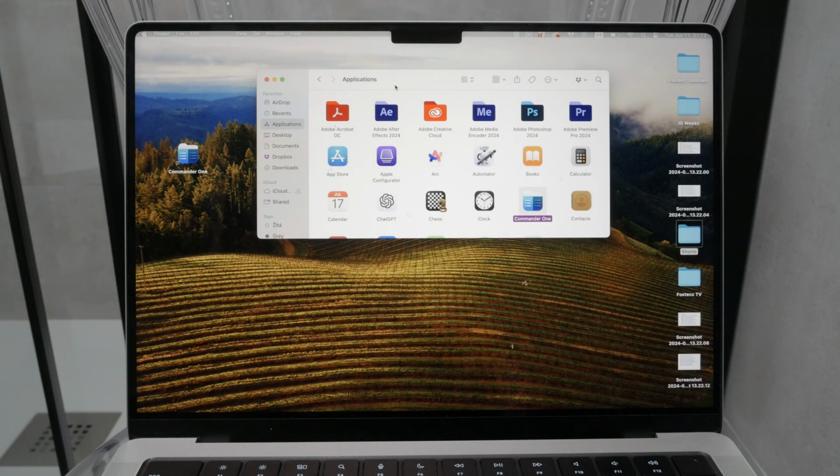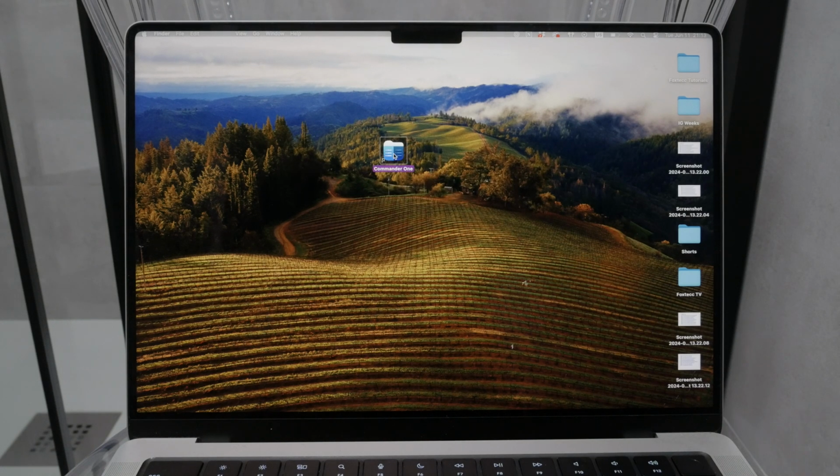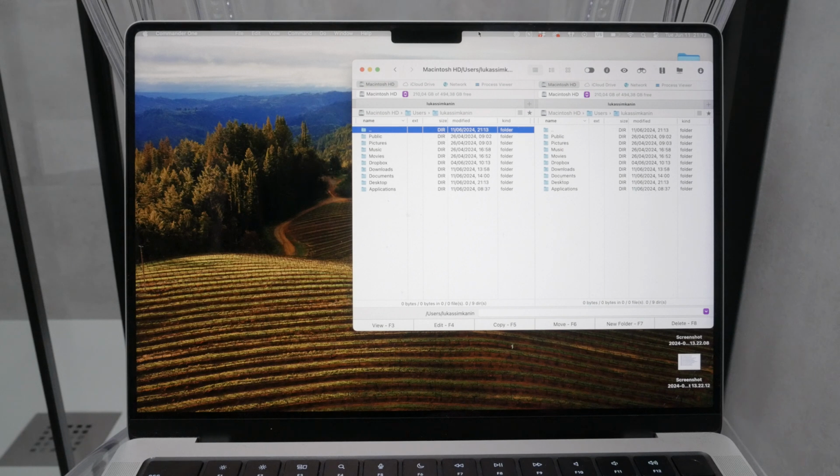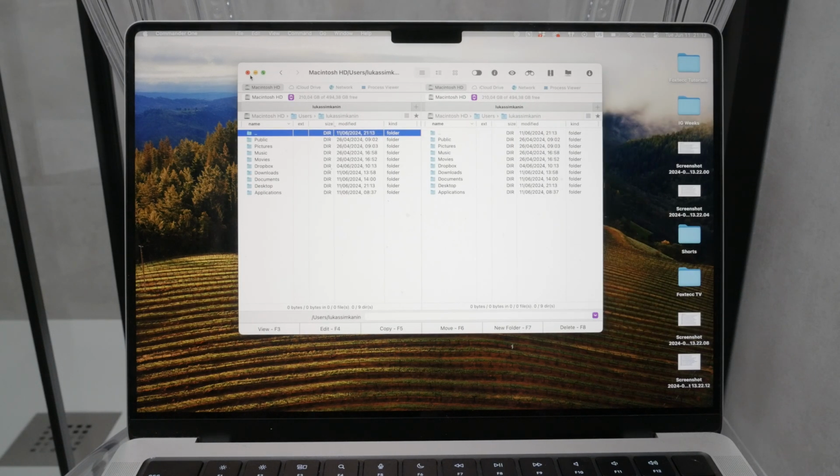This action will create a shortcut to the app on your desktop. Now you have quick access to your Microsoft Office apps right from your desktop. Just double-click the icon and the app will open up. This method ensures that you can get to your essential applications without navigating through multiple menus.